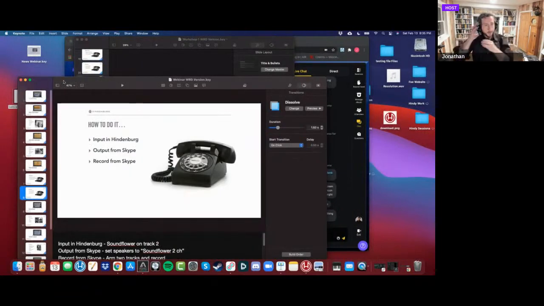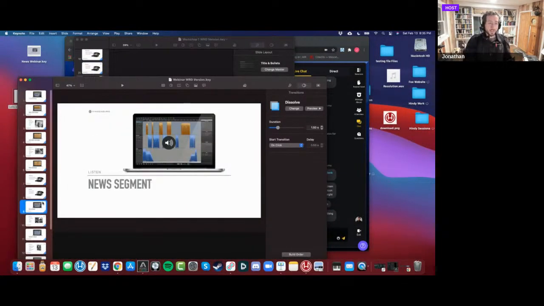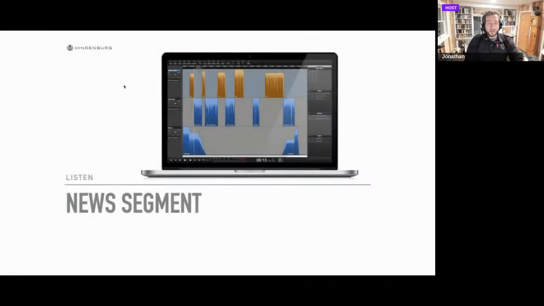Okay, so that is the idea of how to do that. And I'm sure we'll get some questions about that. But basically, with audio, you're always saying, I want it to go in here and come out here. I want it to go into the microphone I'm speaking into and come out these speakers or these headphones. And what that Soundflower device does is it says, I want to go into Skype or whatever, and I want it to come out instead of in headphones. I want it to come out into Hindenburg.